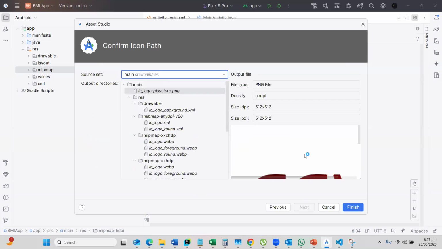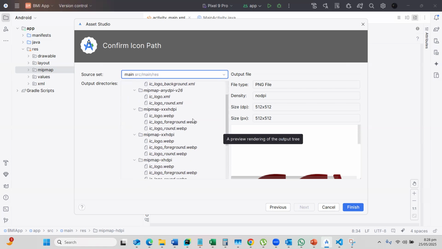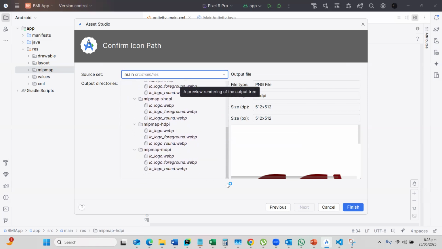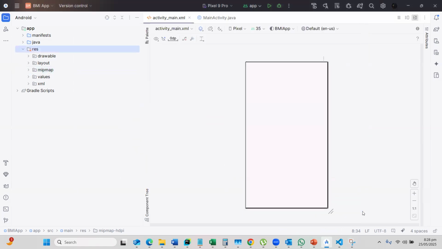A very important thing for us to realize is that when you are dealing with Android, they create copies of your image in various file formats. So these file formats range from the smallest resolution to the highest resolution, depending on the individual's phone. Whatever phone you are using, the grade of the phone will determine which picture you should pick. So the pictures are already created. You can see that over here, we have different file formats of the picture. So you don't have to do that. It will do that, and when you click on finish, it will create copies of your image.